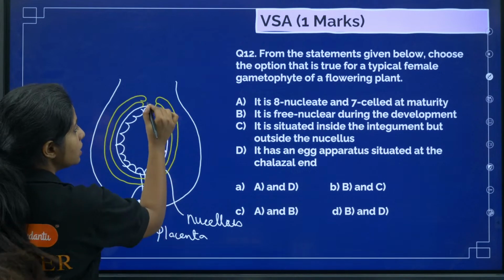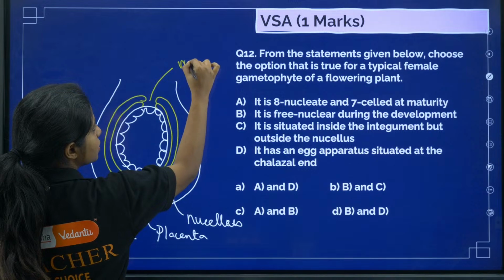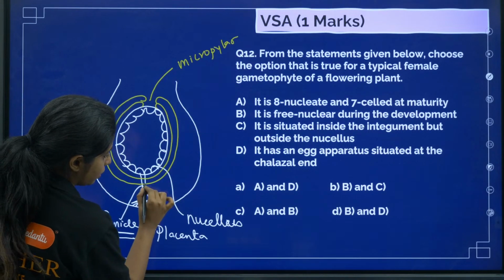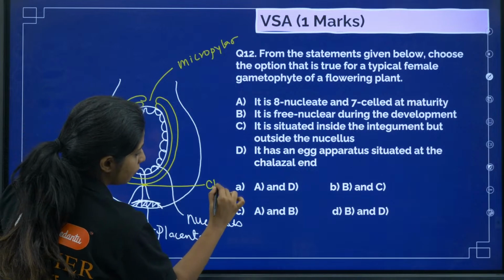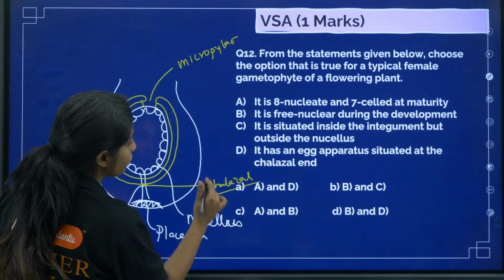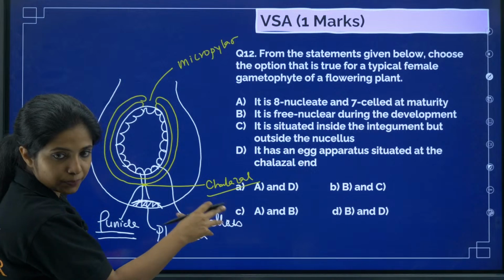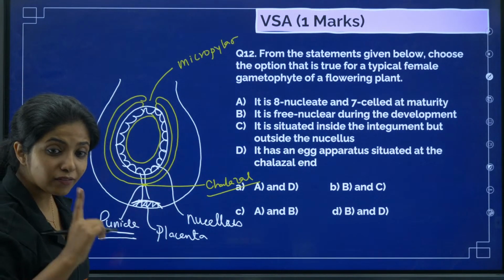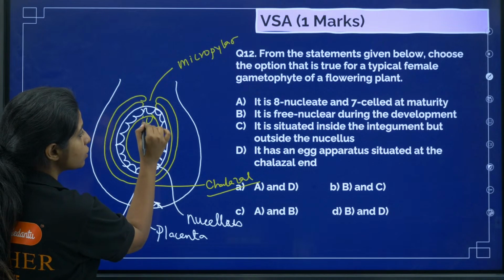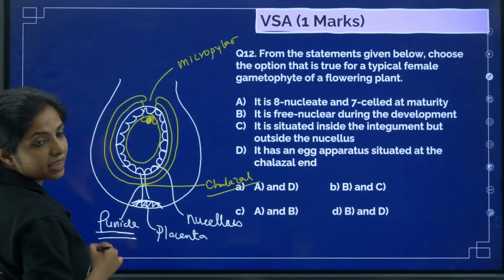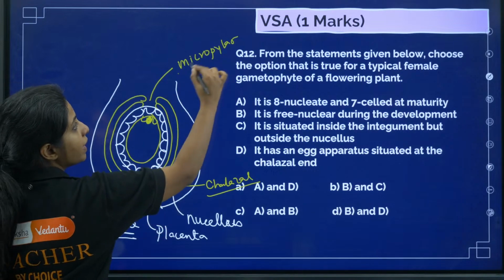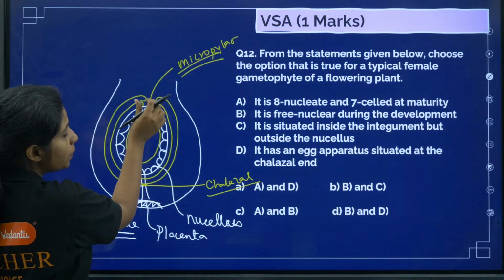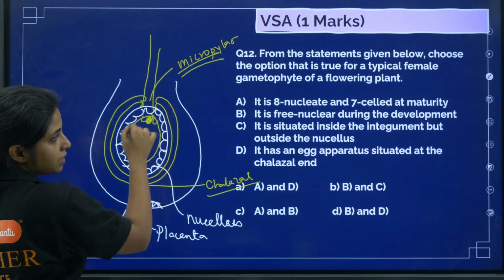Cool. Now this is a space over here, and this space is known as micropylar end. And the opposite side of it will be chalazal end. Always remember, if micropylar is over here, chalazal will be over here. Now suppose an embryo sac is there inside. Over here, always remember the egg cell is found. Suppose this is the egg cell. Egg cell will be found in the micropylar region and not in the chalazal region. Why? Because there is an opening over here, the pollen tube can come and basically get inside.